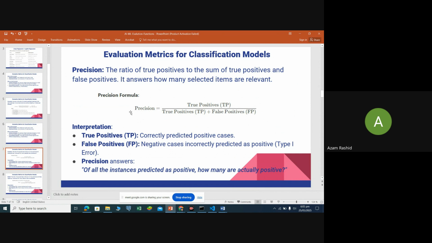False positives are the values which are actually false, but our model predicted them as positive. We add these values to our true positive values and calculate a ratio.